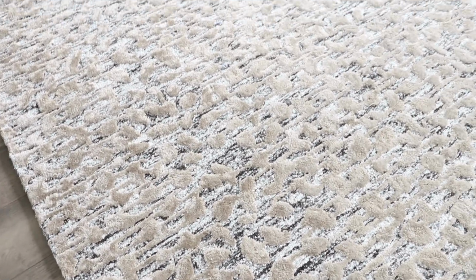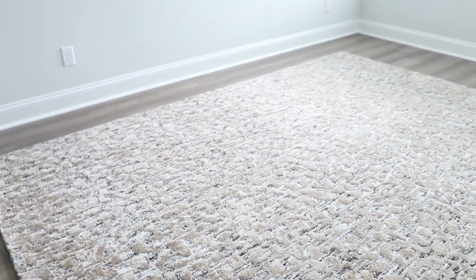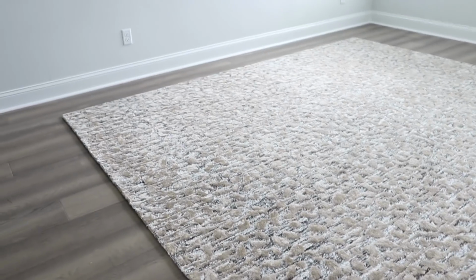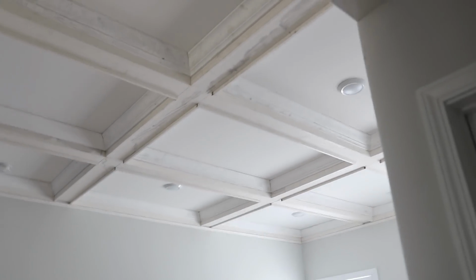You see, I love this rug, you guys. The second I seen this thing, I was in love with it. So I'm happy that the price was right, that I could actually get it. And of course, I love the rug in the master. But I'm going into the laundry room, that way you guys can see that. Oh, it just looks so good. I love the fact that when you come out of each area of the house, it just looks really good.